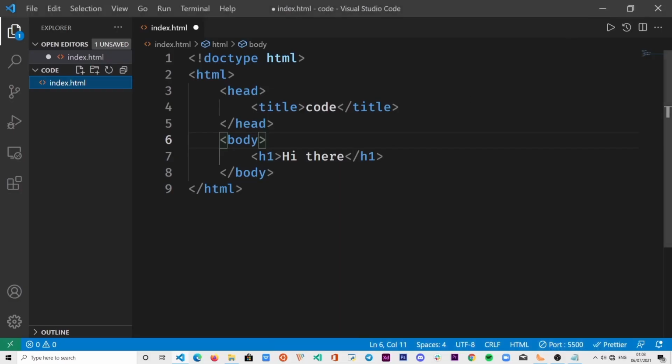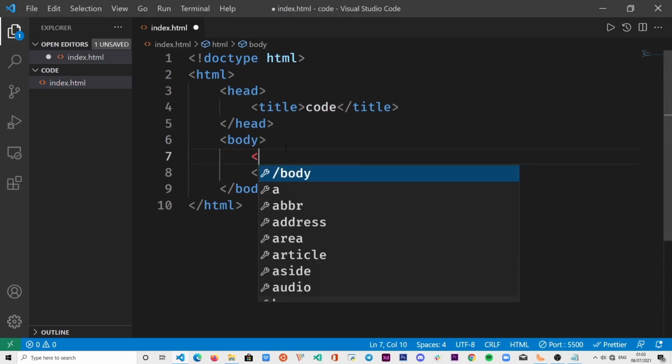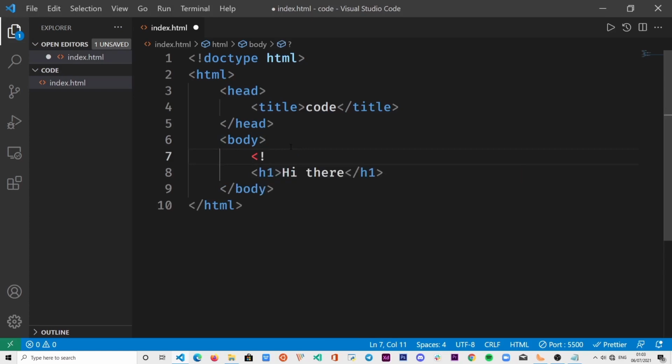So for example, let's come back to our HTML code. So right above this first heading element, I can do something like this. I can bring my comment here, so less than sign, exclamation, and then two dashes. Now it does the auto completion for you, so it saves time. So now right in between the dashes, you bring your comment. So you can see this is the first heading, right?